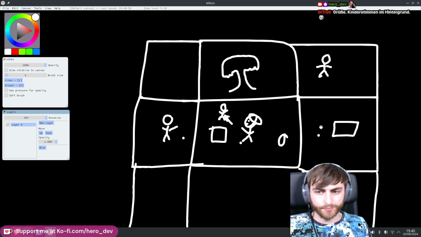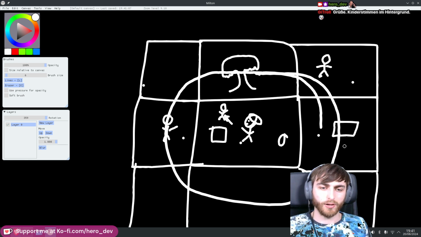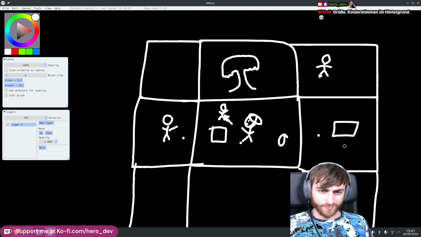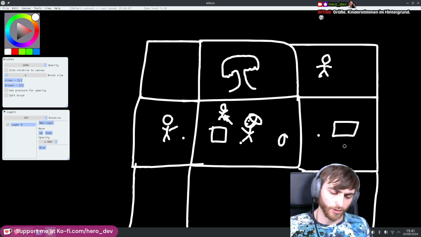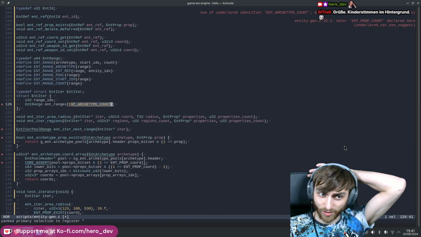When you have a radius that you're going to search for all the entities in, it will hit all of these different regions. So you need to look at all the archetypes within each of those regions. So realistically, you actually can have a lot more.